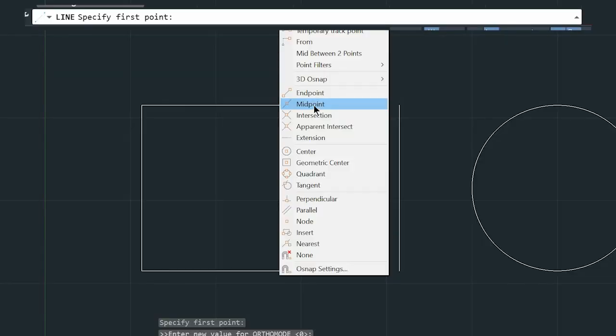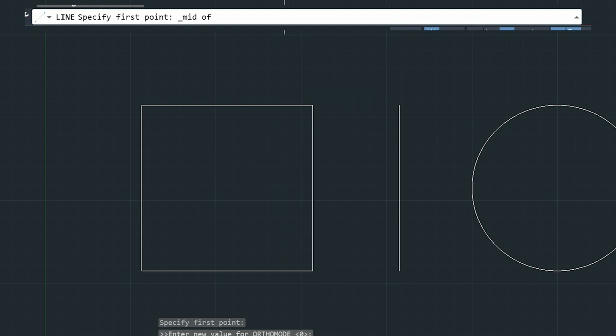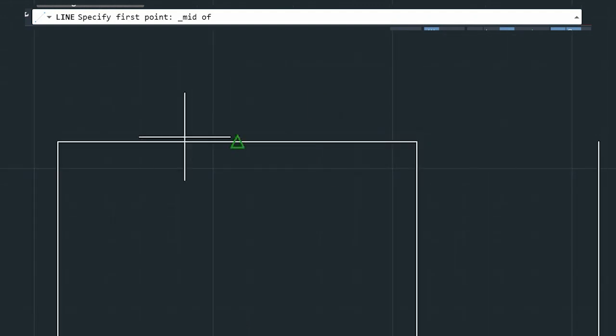So that is endpoint. The symbol of endpoint again is a green rectangle. Another one is midpoint. Of course, midpoint will snap at the midpoint of a line. Let's try. If I turn on midpoint snap and hover your cursor over a line, a green triangle shows, and that symbol is your midpoint.